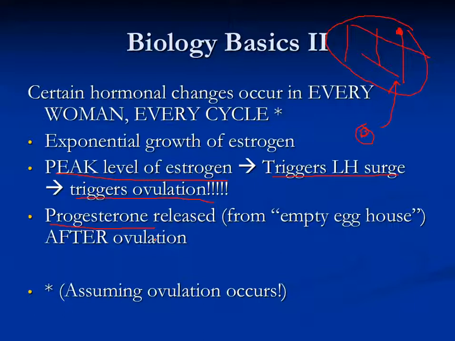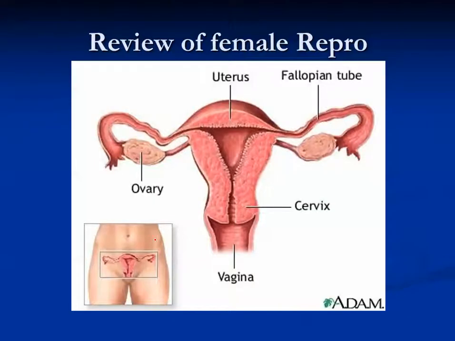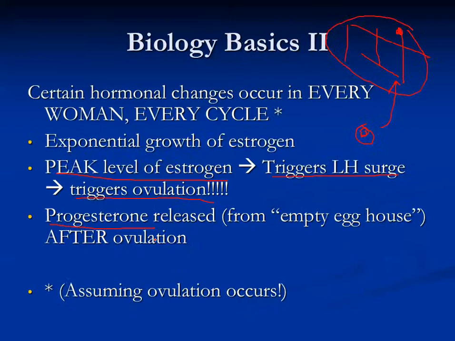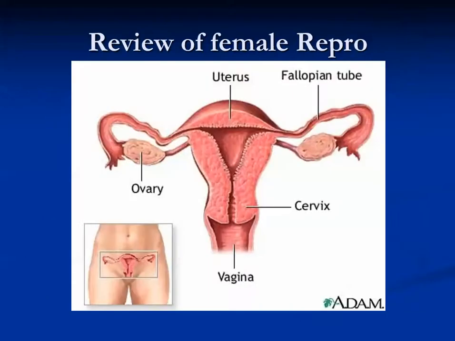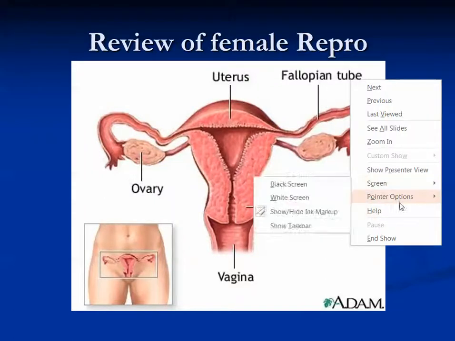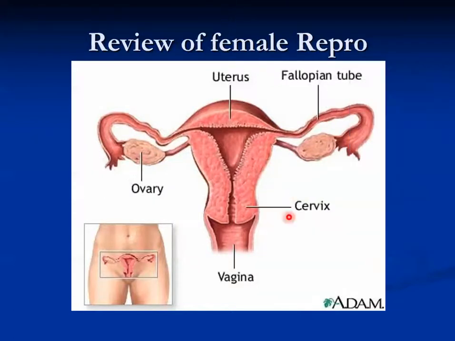But just like the earth has its secrets, like the fossil record, and the earth reveals them to those who know how to read the signs, the female's body is the same way. If you understand the female's body, you can tell when these hormonal changes are happening. For instance, you might recall that normally the vaginal area is very inhospitable to sperm. Normally 25% of the sperm die when entering the vaginal area.